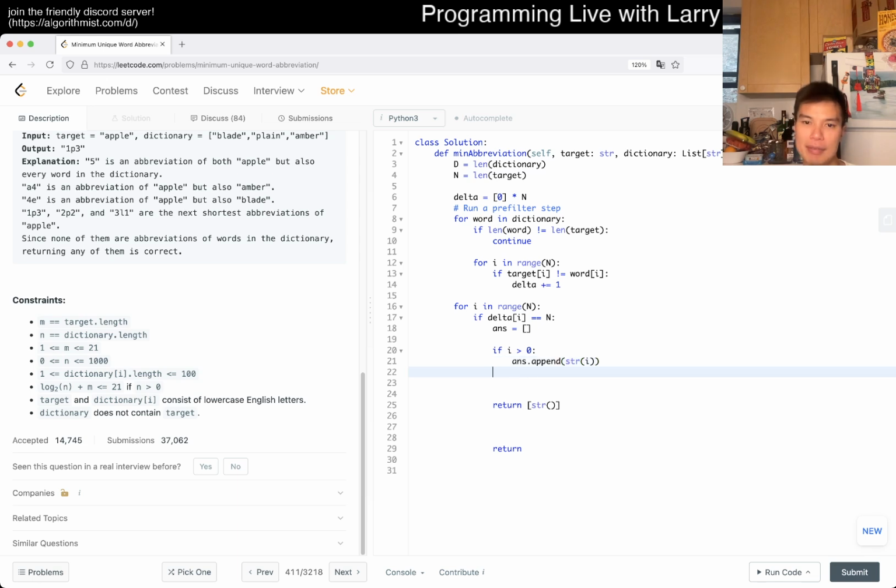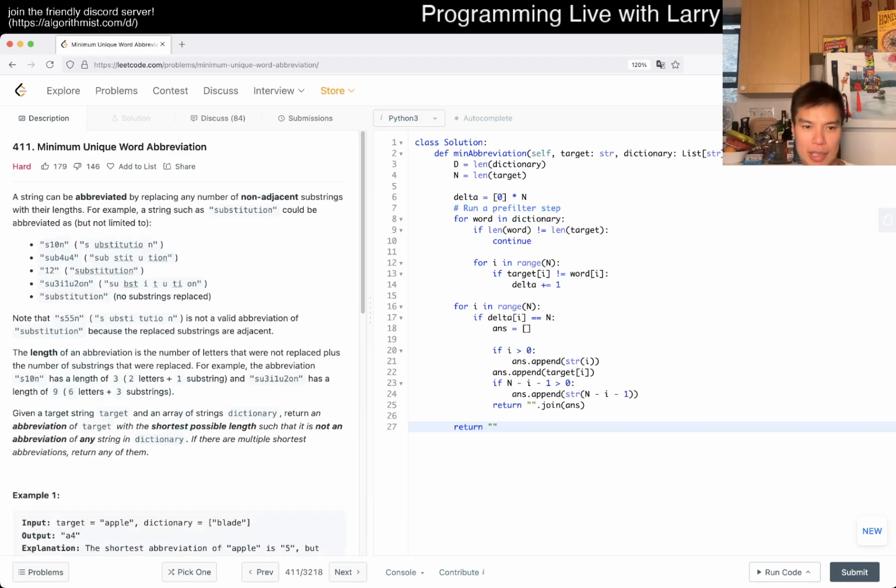Then you append i, and then you append target sub i, and then you append the rest, which is n minus i. Assuming that n minus i is greater than 0, which it should be. And then we just return this word, right?